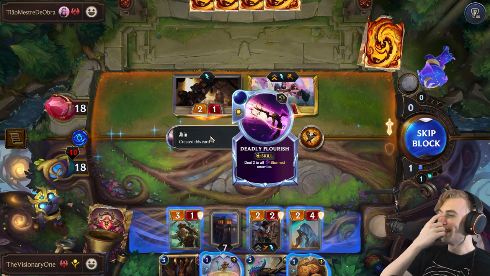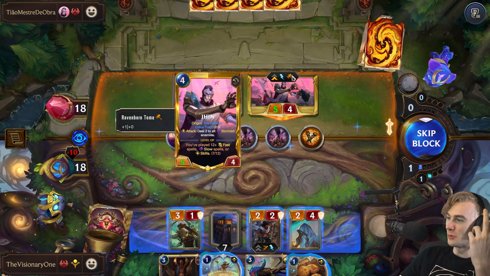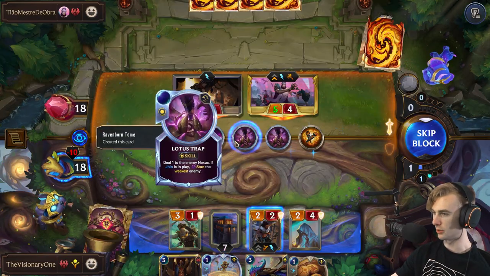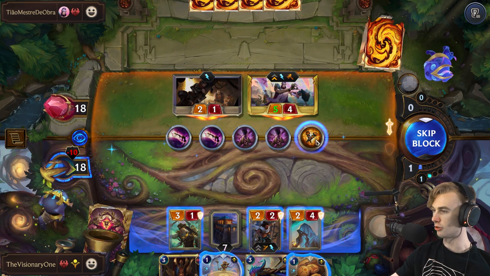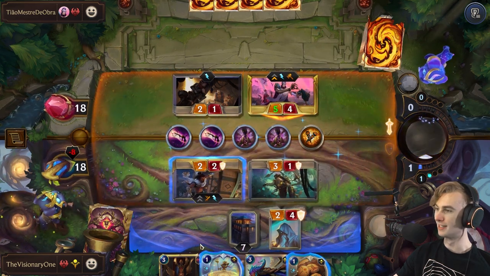Wait, it's because they went on stack before he did the Lotus Trap. Wait, what? Why does it work that way? That actually makes no sense to me. It should have been like this, then Lotus Trap. Then this, Lotus Trap this, or something. That's so weird, but alright. I mean, I'm not complaining.